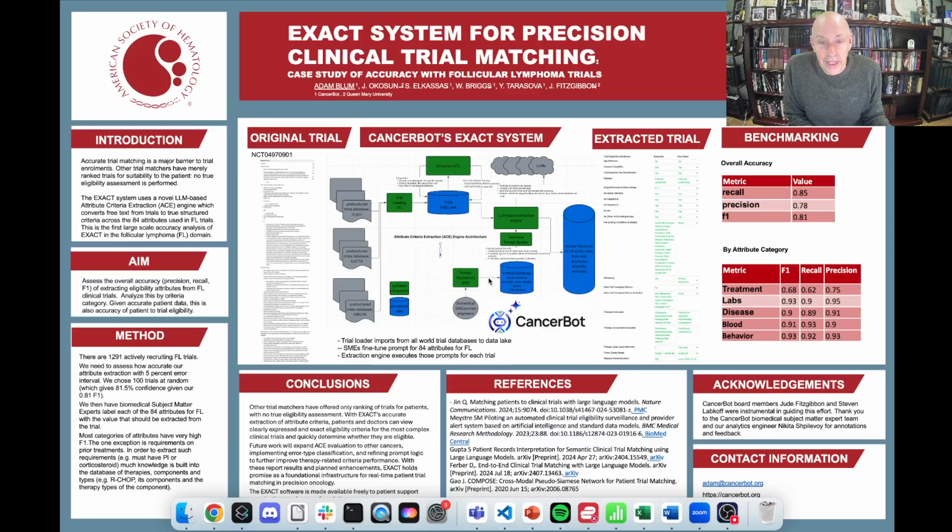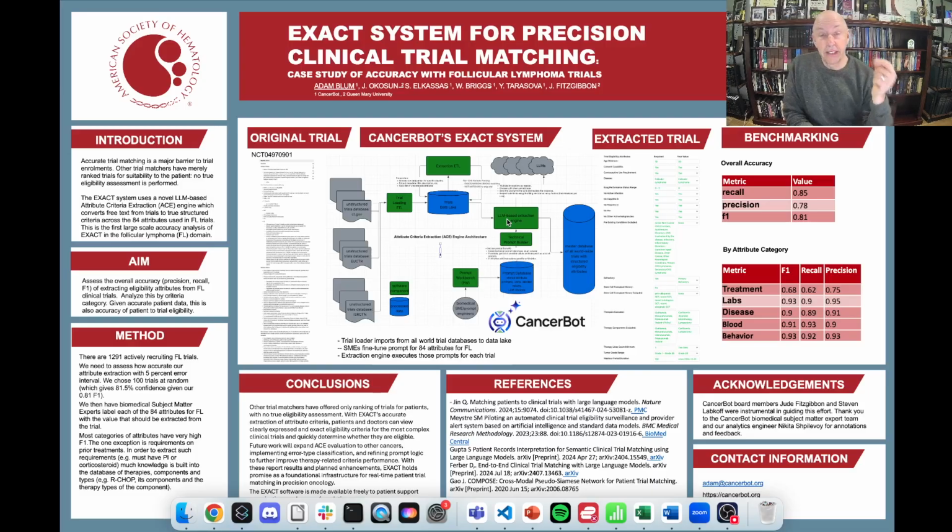Now, the other thing I want to highlight is that it's not sufficient to just take a trial and hand it to the LLM and say, give me back all these attributes. It will not work. So you need hand-tuned prompts for each of the attributes. We have subject matter experts that use this tool called the Prompt Workbench to create prompts that live in a prompt database. We then have another component called the Technical Prompt Builder that enhances what the SMEs enter as the prompt. And then that's all fed to this LLM-based extraction engine.